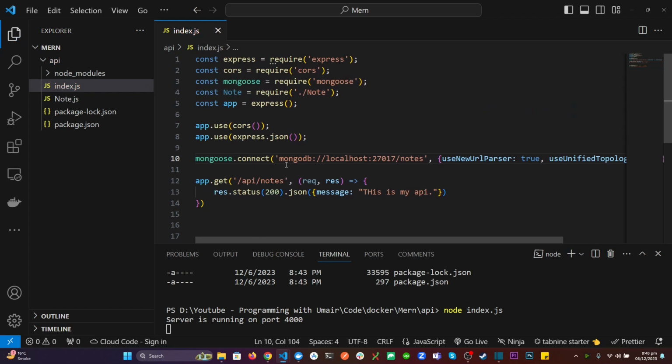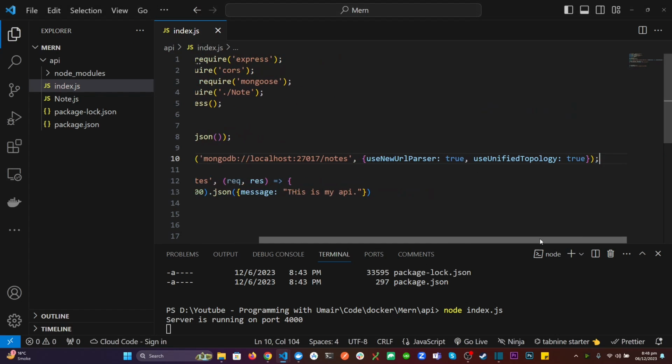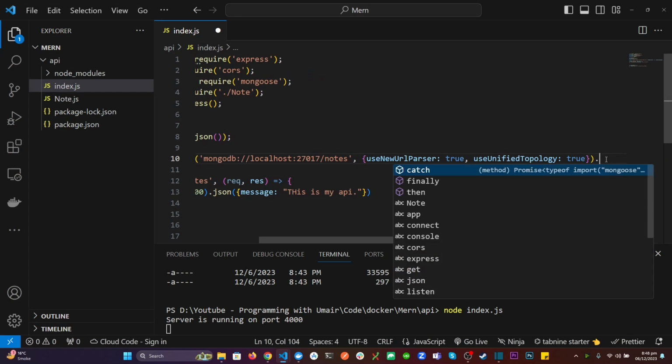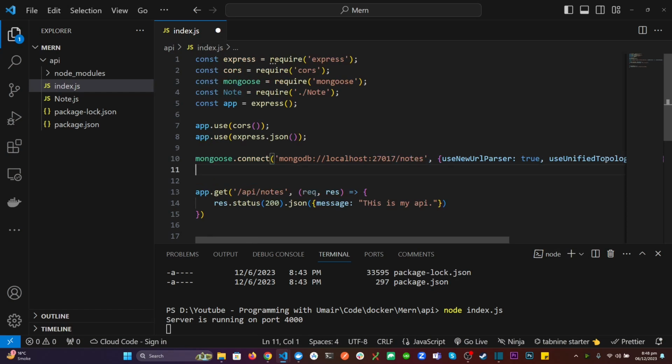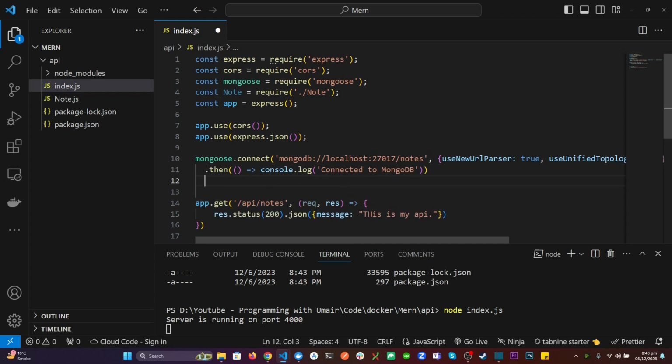And after this, I need to detect if I'm able to connect with MongoDB properly or not. So I'm going to write dot at the end. So then, console log connected to MongoDB, and then I'm going to write catch.